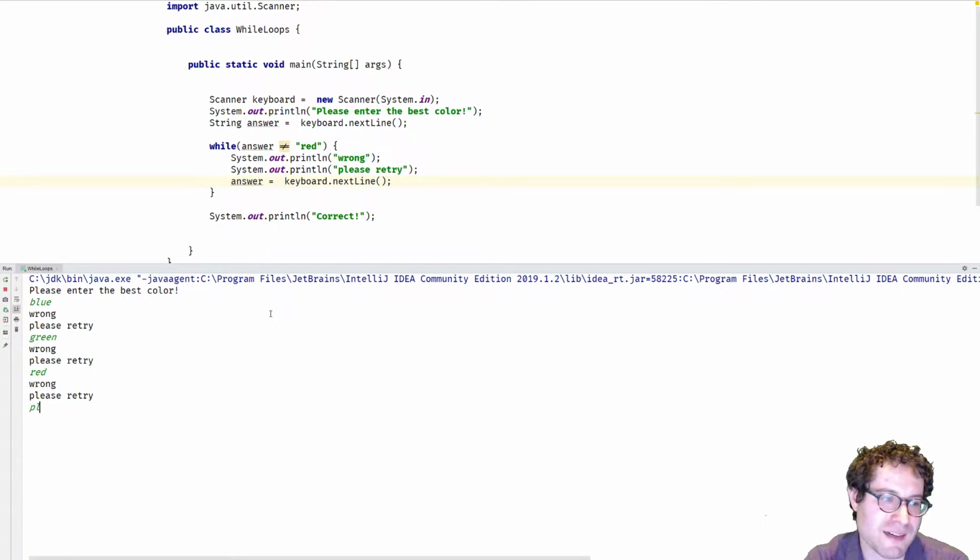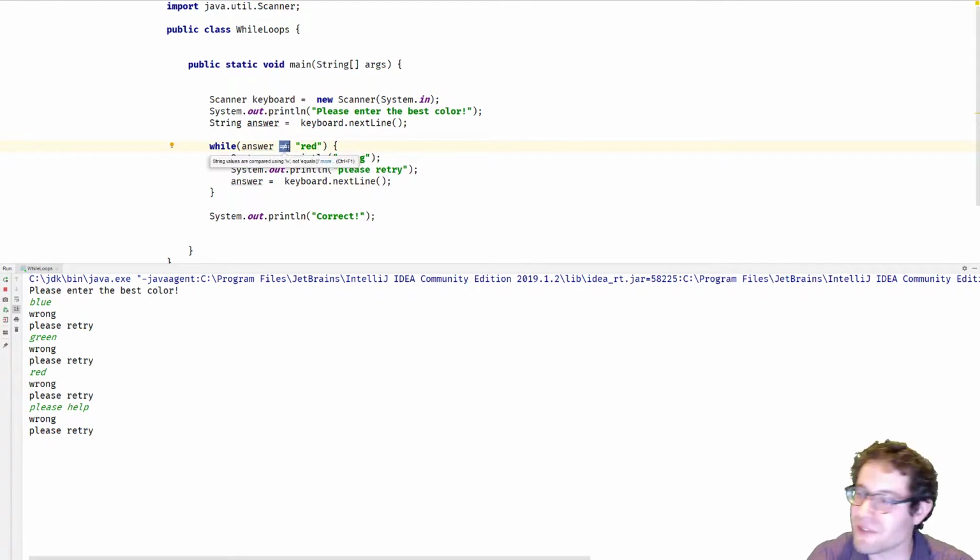Well, the answer is that this not equals doesn't necessarily do what you think it's going to be doing. Warning: string values are compared using the exclamation point equal sign, not the dot equals method, right? What that's saying here is that this variable holds, remember, the memory location of a string.